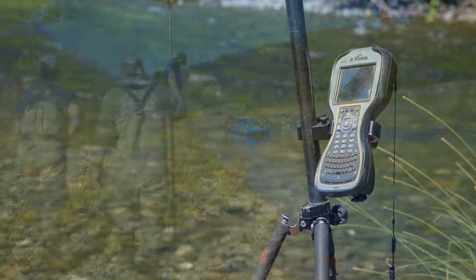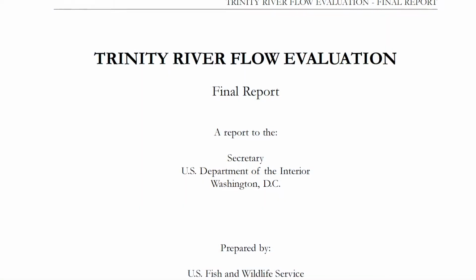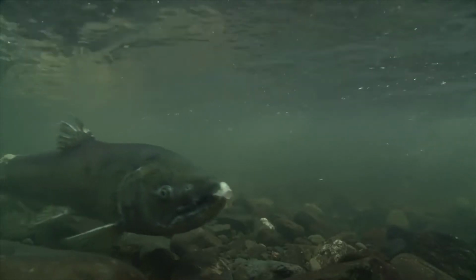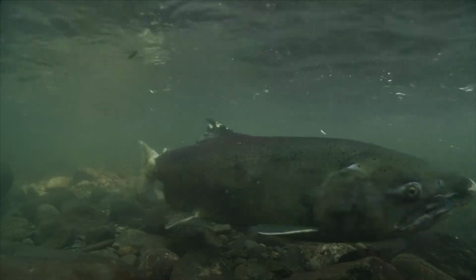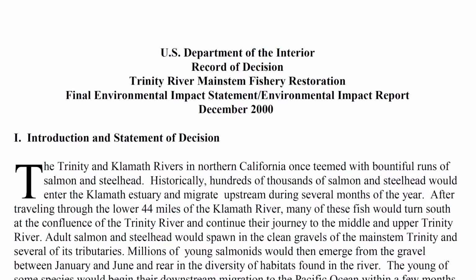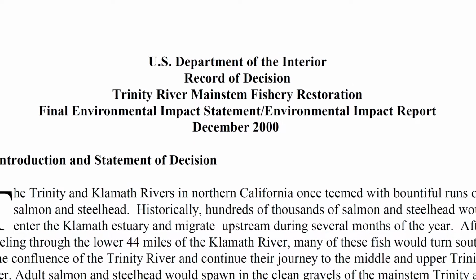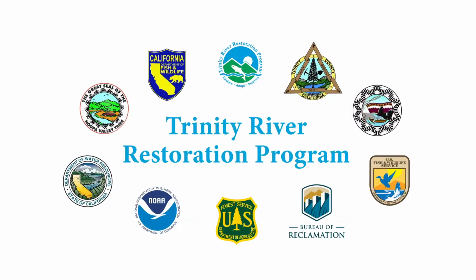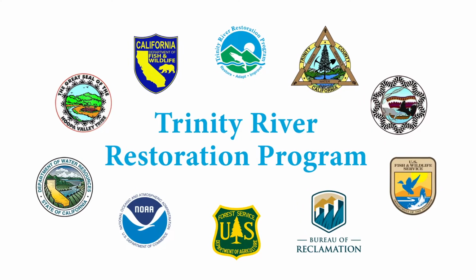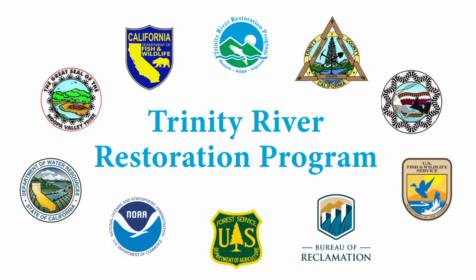Years of collaborative research by scientists working with tribal, state, federal, and local agencies resulted in the Trinity River Flow Evaluation Study of 1999. The goal of this study was to determine how to restore the salmon and steelhead populations of the Trinity River. The resulting Record of Decision, or ROD, provided specific measures and guidelines to restore in-stream flows, fish and wildlife habitats, and gravel bed load transport. It also created an organizational structure and facilitated a unique management partnership among federal, state, tribal, and county governments, as well as community and environmental organizations.